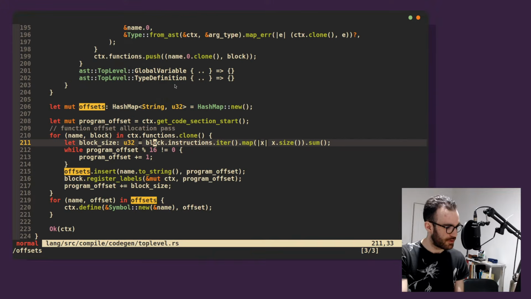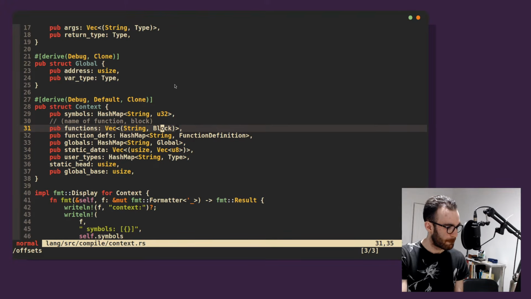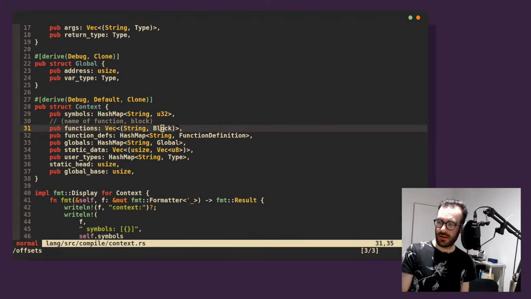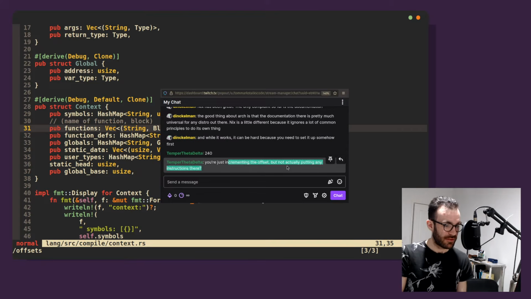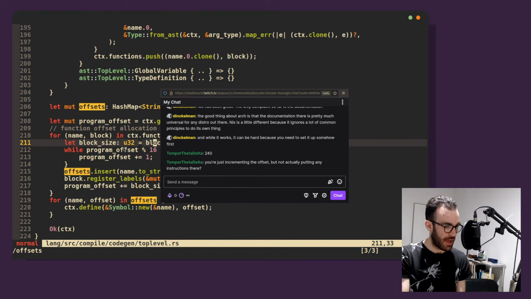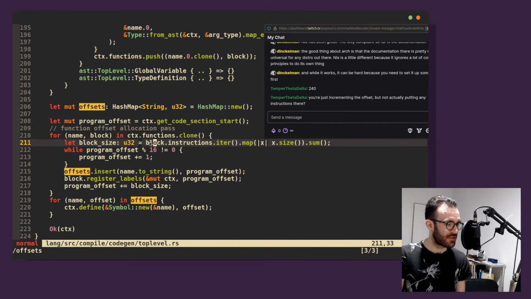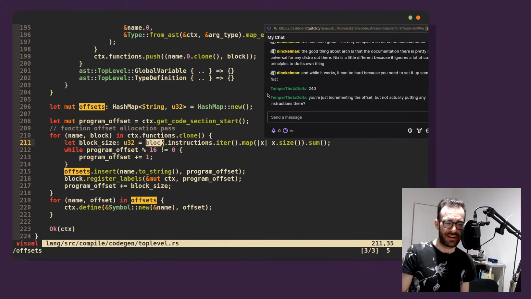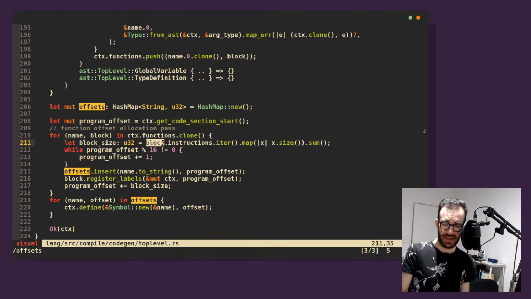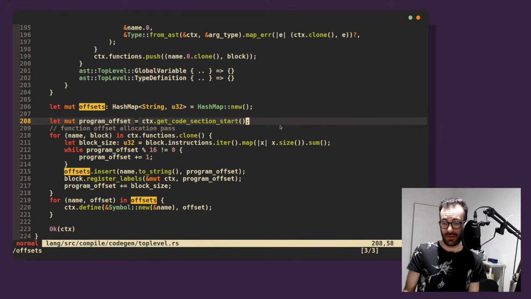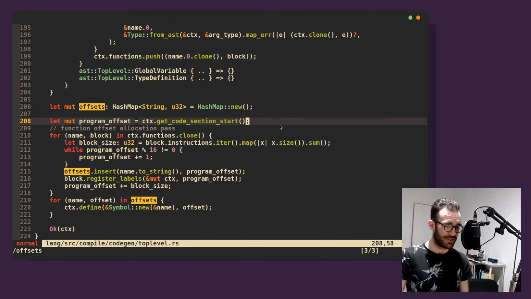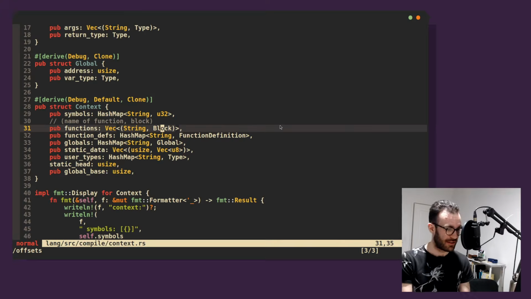And does a block have an offset? A block should probably have an offset. I mean, correcting the offset, not putting any instructions. The instructions are already in the block. This is a later pass. The last pass is the allocation of functions. We've already compiled all the code at this point, but we have unresolved symbols that reference things like function calls. So this is the final step in the compiler.